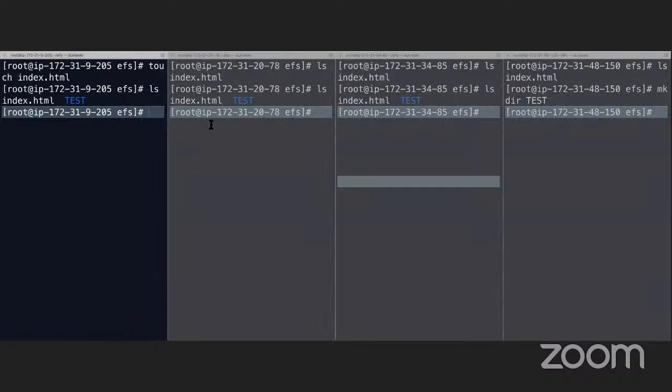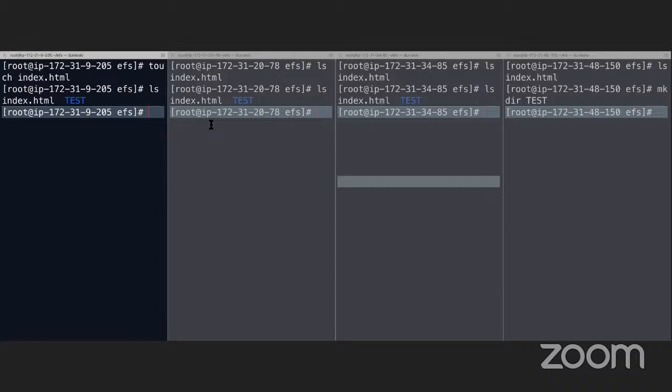After that, move to the EFS folder, or whatever folder you named it, and create something there, and you will be able to see it in the same folder in every availability zone.